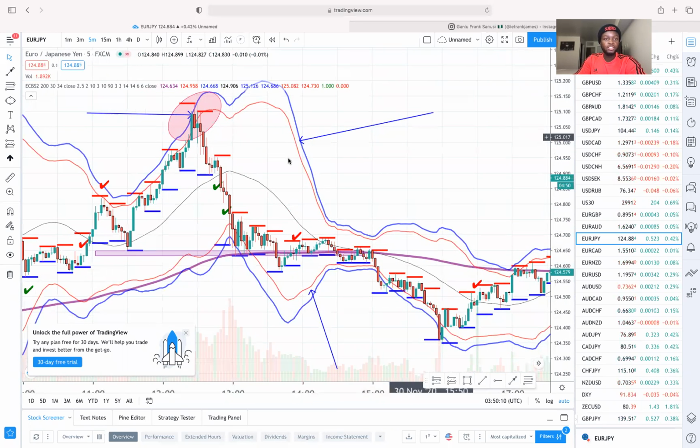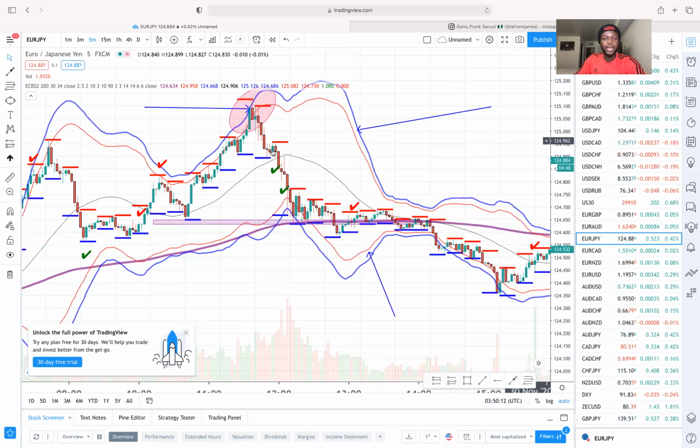Now, in this same strategy, you guys see the little red and blue lines. I'm gonna point to this. This red line and this blue line, these are also support and resistance. Okay, this is important to understand. So we know the Bollinger Bands itself is support and resistance, but also in between the Bollinger Bands, we have secondary support and resistance. So when price does touch this little red line, that means it's touching the roof. It's more than likely to drop back down.